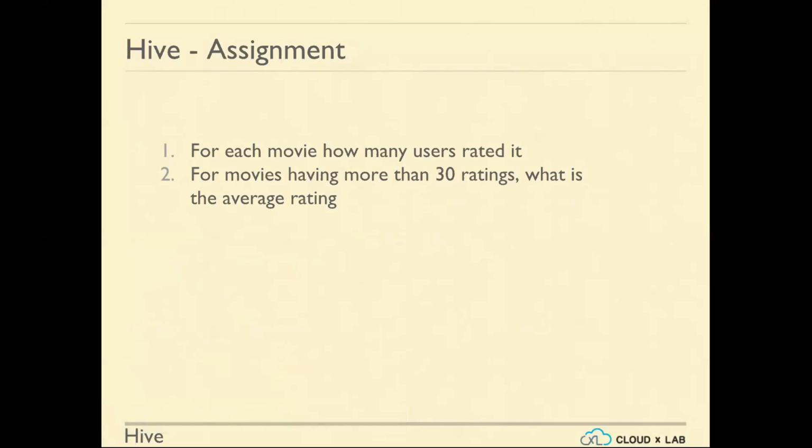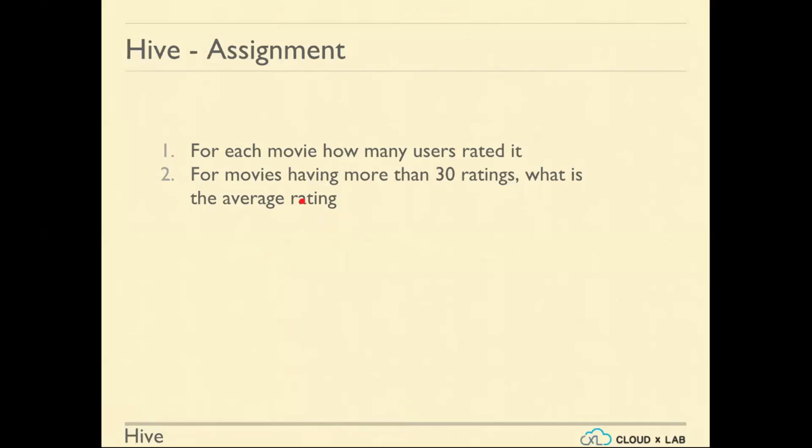Make sure you run this, and it should give you good results. Try to do this as a home assignment. We'll discuss it in the next session.